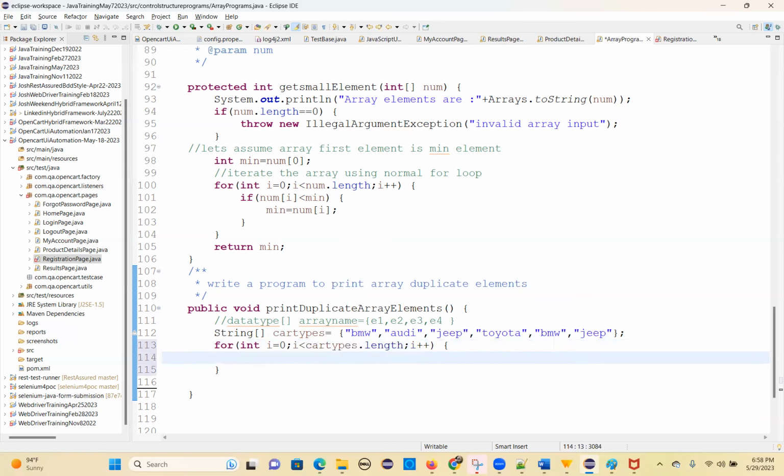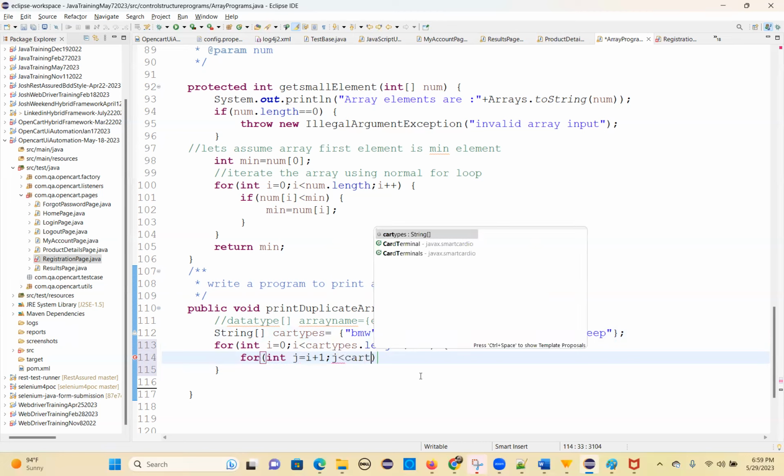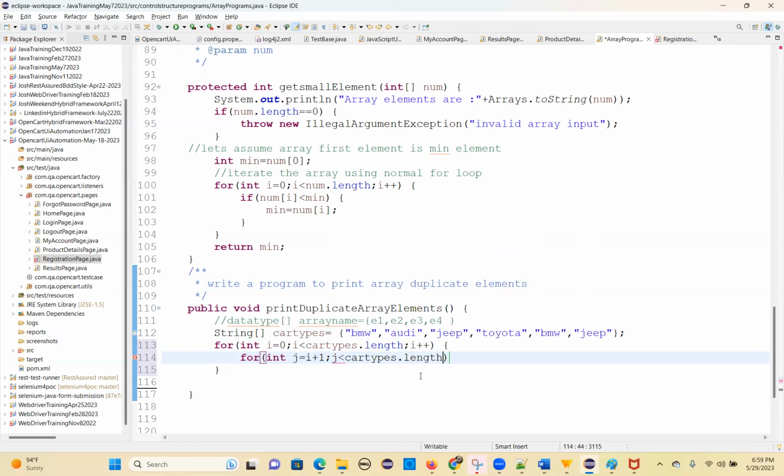The next one is the inner for loop: int j equal to, see, I need to start with the second element, and that means i plus 1. I need to start at i plus 1. That's our logic. So you need to build j less than carTypes.length and j plus plus.